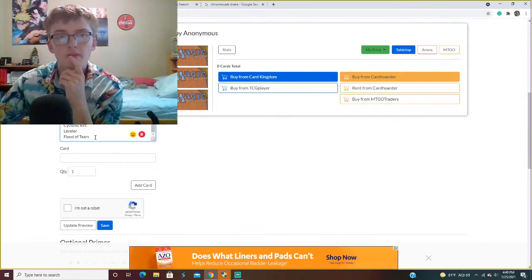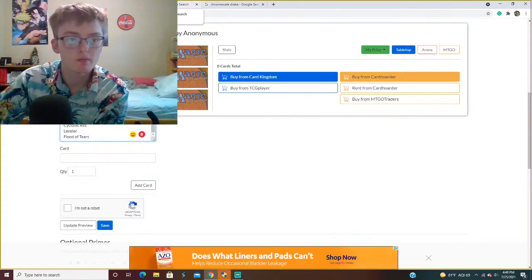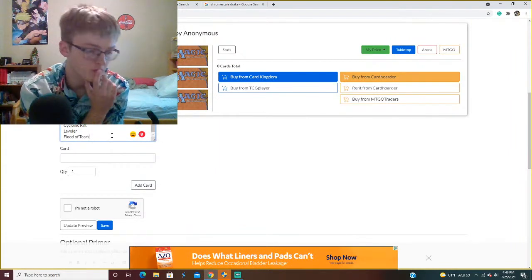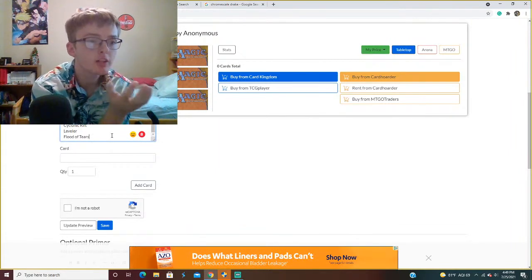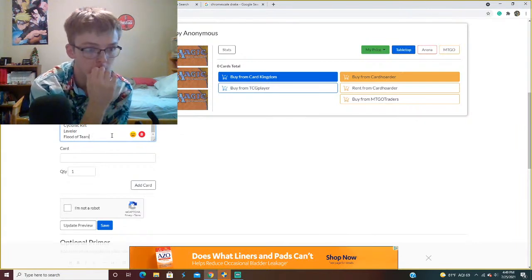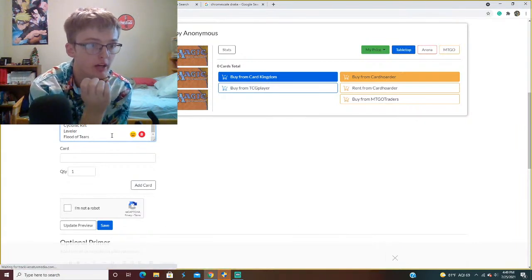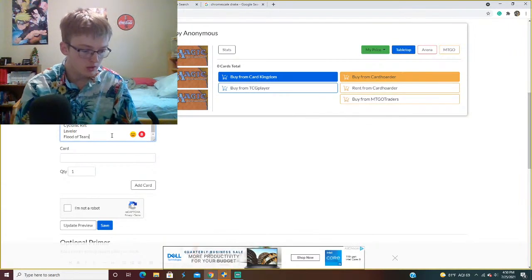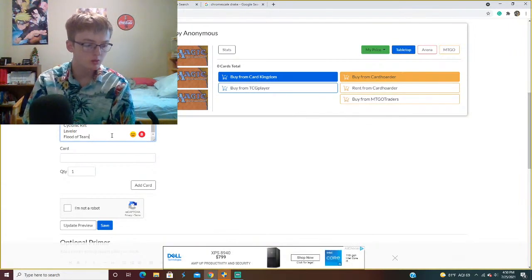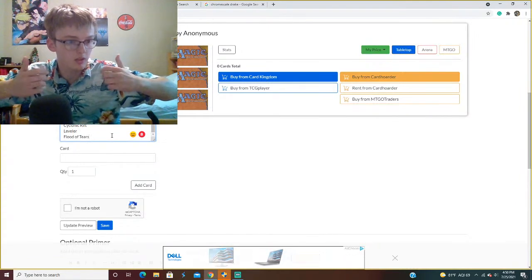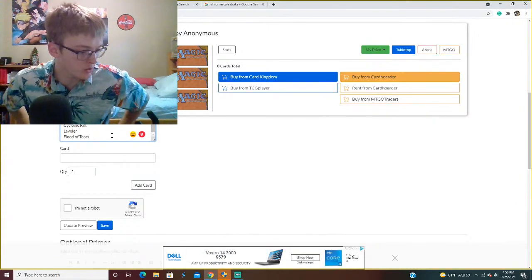Let's see. Paradoxical Outcome is... Alright, I feel like if we put Paradoxical Outcome in here, we have to put in Joyra. Like, we do have a fair amount of legendaries. What do we think? Yay, nay? Paradox? I feel like Joyra is an auto-include if we put that in.